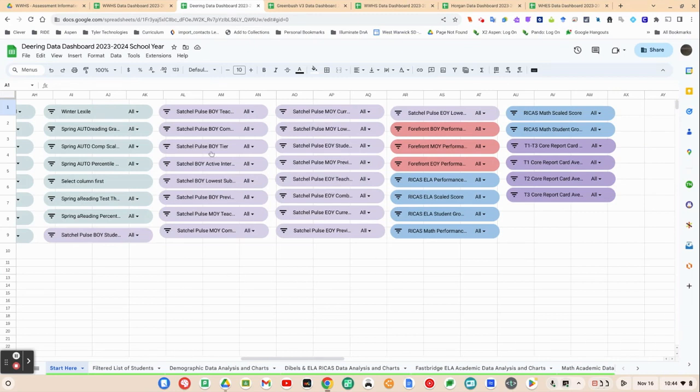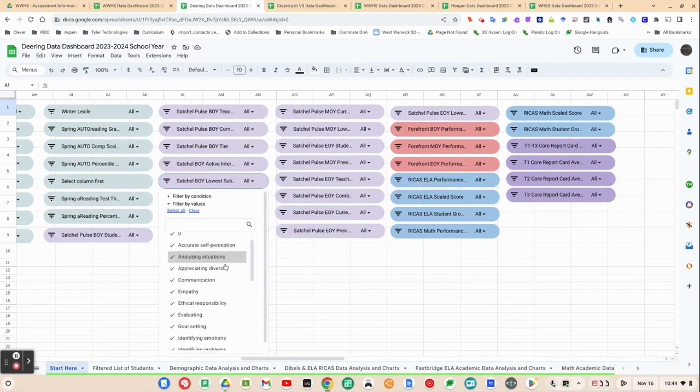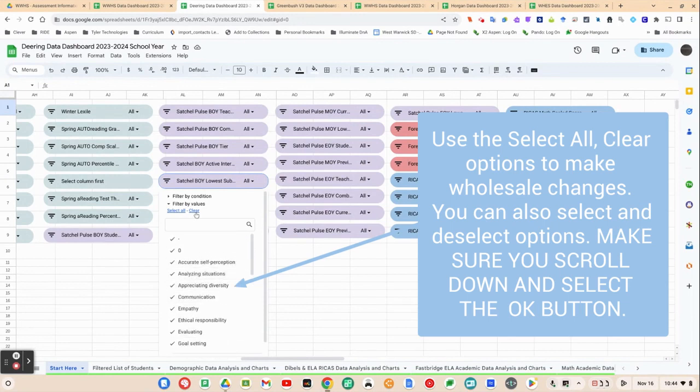Right now I can go in and look at any of the information that we have in here. For example, I can see that we have beginning of the year lowest sub-skill score, and it gives us what area students need to focus on. I can deselect any of these that I want to and say, you know what, I really want to see any of the students who maybe are having an issue with impulse control.